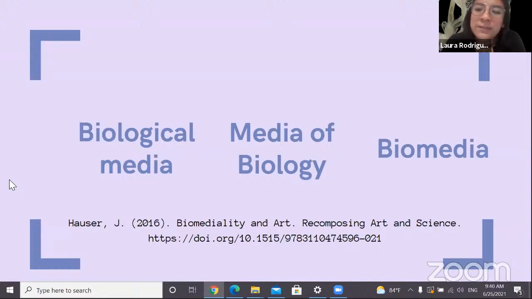But when you are making artworks with it, they don't change. There is no difference between a plant in the forest and a plant in the gallery. So the plant is still the plant. What is different with biomedia is that you can use the plant in your artwork, or you are playing with the water, humidity, but it's changing something. For example, when you have a transgenic plant, it is no longer just biological media. If your plant is glowing because you put in a gene of a jellyfish that is glowing, then it becomes biomedia. When your biological media is doing something different and the perception of it is different, it becomes biomedia.